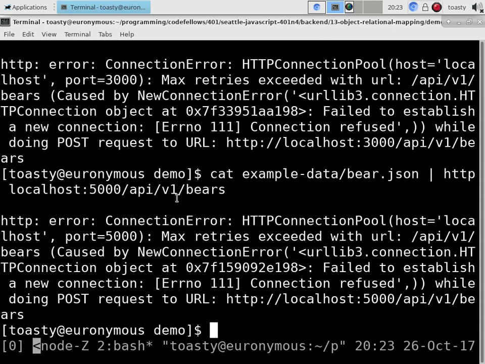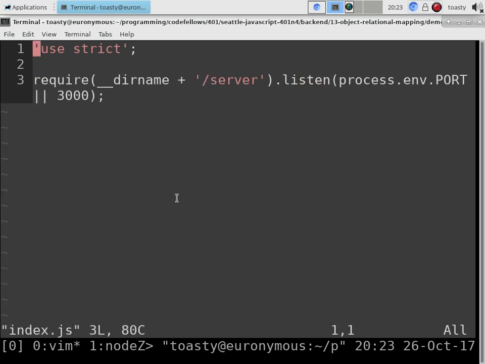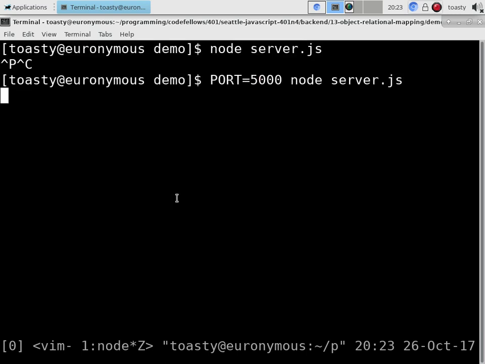Huh. Oh, you know what it is? Anyone see what I'm doing wrong? What am I running? Anyone catch the error that's happening? Index is where I'm actually calling the app.listen, but I'm running node server as opposed to node index.